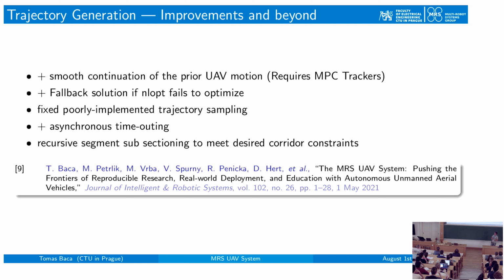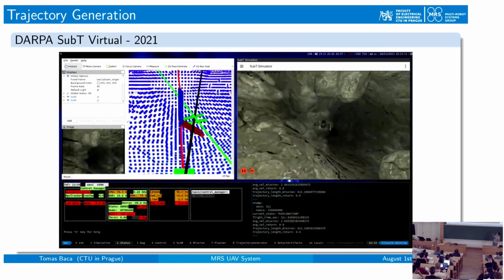And we have improved upon other aspects such that this can now be used full-time, all the time on the drone. And we successfully used it in DARPA, which you have heard from Martin. We flew with this trajectory generation in the simulation challenge, where the drone reached 6 meters per second quite often. And thanks to this, or not only thanks to this, but I think this was one of the good aspects of the solution, we won the $500,000 prize because we were the fastest in the tunnels.